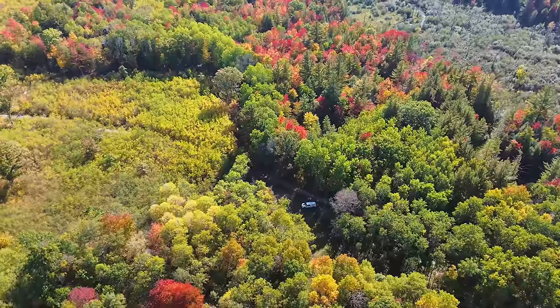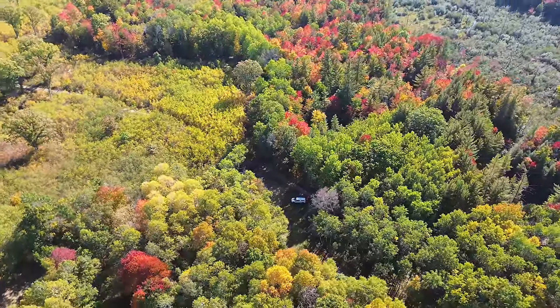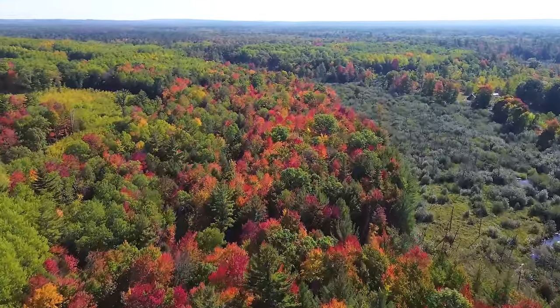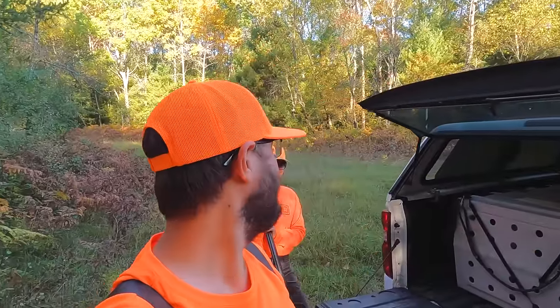It's going to be really warm to start out this week, though, in the mid-80s, but in the mornings here, it's still really cool. It feels great out right now. It's mid-50s, and we've got a little window here before the heat kicks on the rest of the day to go run some dogs through a spot. So we're going to go turn a couple dogs loose and see what we can find. See if we can get into a couple grouse and woodcock.